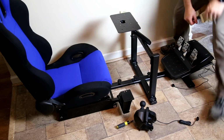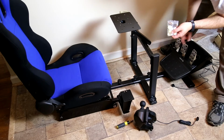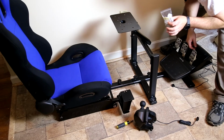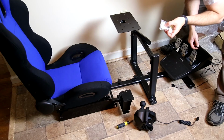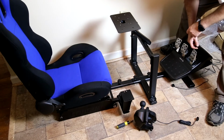Another thing is there's some stuff right here, and these are little rubber pads that can go on the bottom of this all over the place. If you've got hardwood floors or tile, I'd recommend using these. I am going to put them on as I do have hardwood. If you have carpet, it may not be such a big deal, but I am going to put these on the bottom. They've got adhesive little discs and the rubber spots, so I'll do that after the fact.